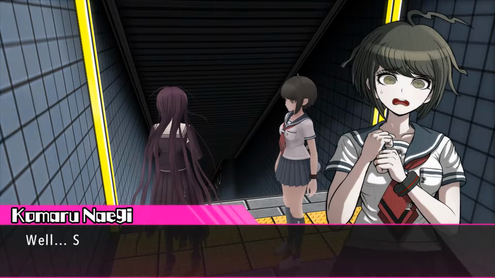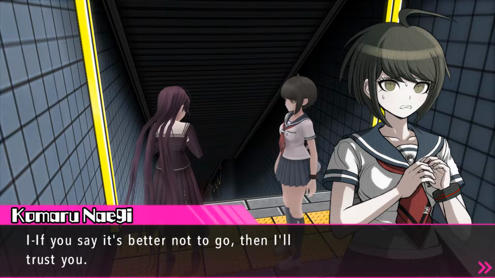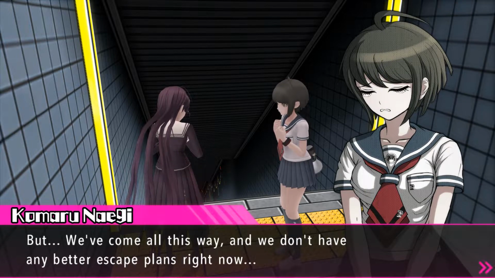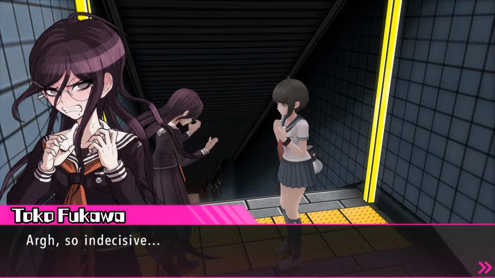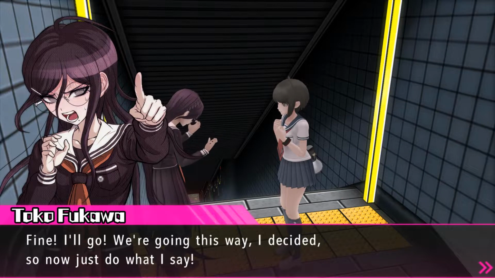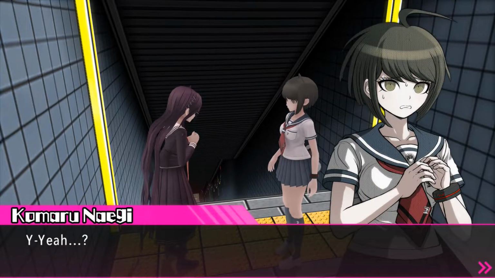Heading down into the subway. Well... Should we not go then? I don't know. You've gotta do it. If you say it's better not to go, then I'll trust you. But we've come all this way, and we don't have any better escape plans right now. Ugh, so indecisive. Fine, I'll go. We're going this way, I decided. So now just do what I say. You're the senior. Happy? Yes, very.